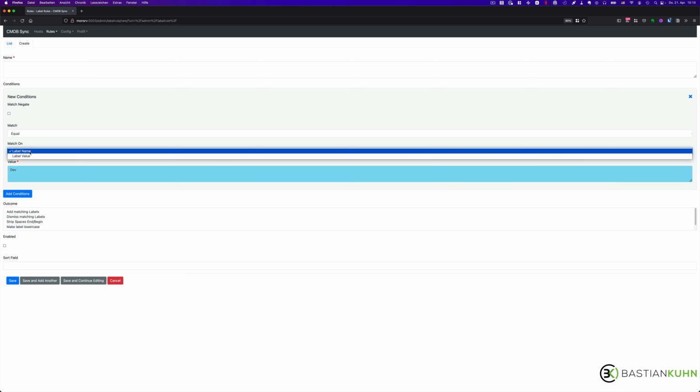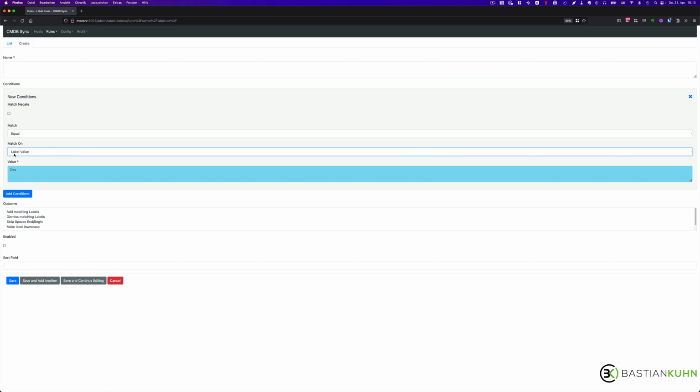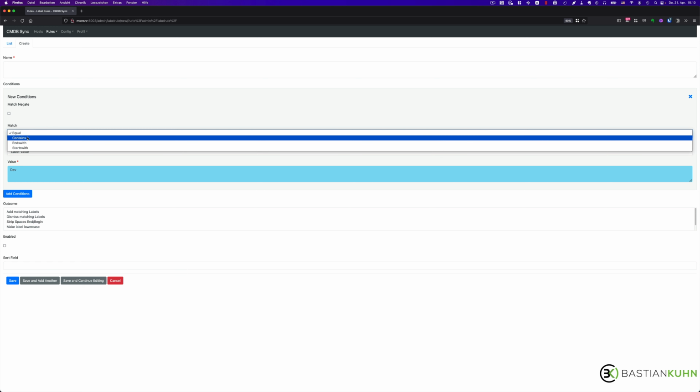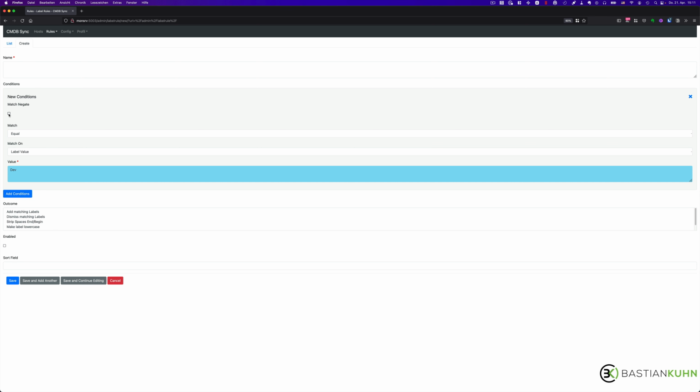You can also say, if the label value is equal to def, then the label is added. Of course, you can go with contains, ends, and starts with. And you can even negate, which means in this case, if we negate this, every label value not equal to def, we add it to Checkmk.